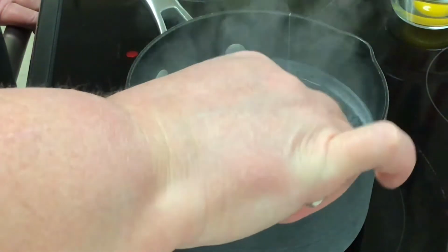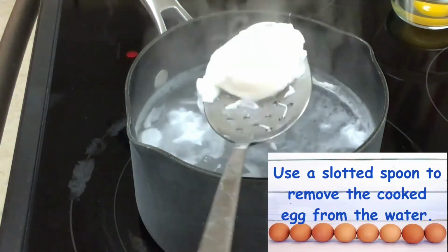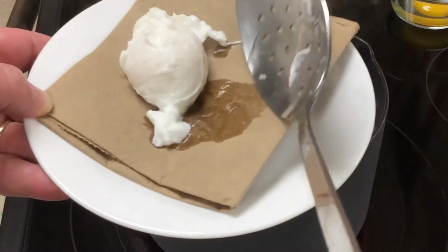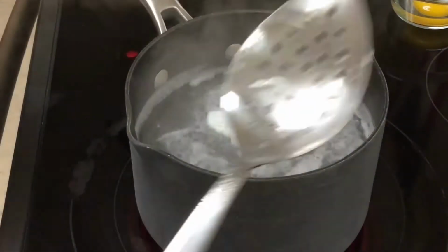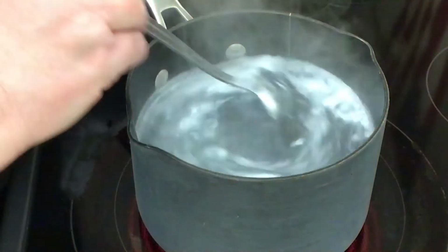And then when it's finished, take it out of the pan with a slotted spoon. Drain as much water as you can. Put it on a paper towel lined plate to get any excess water off. And then you'll move it to your serving plate.